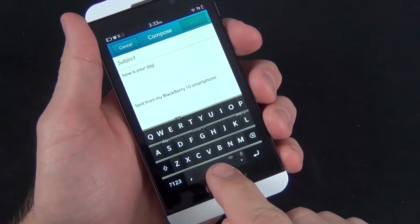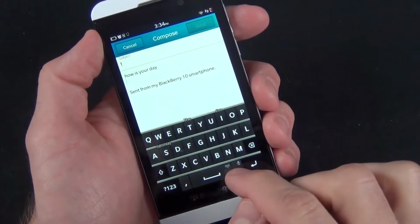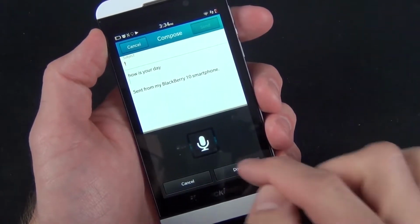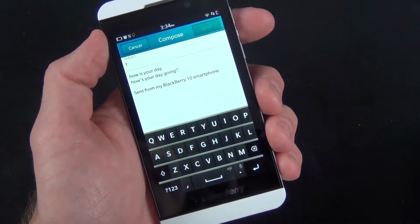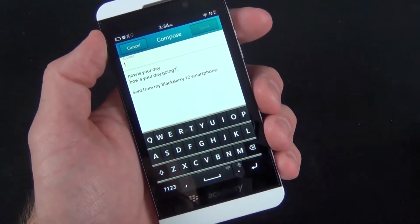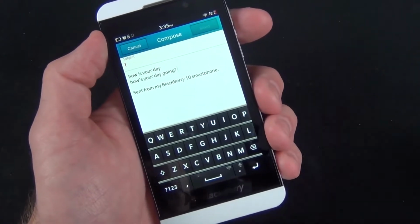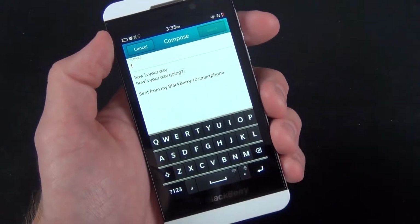Now you can also hide the keyboard just by tapping and holding the space bar to get rid of it. Now you also have voice dictation just by tapping and holding the icon. How's your day going? Question mark. So it works very similar to Siri's voice dictation or Apple's voice dictation. So you speak your sentence and press the microphone when you're done and it renders it for you. So it worked pretty well.